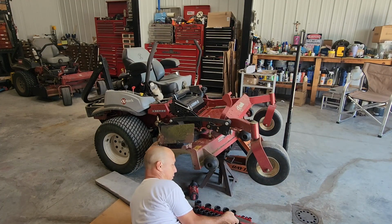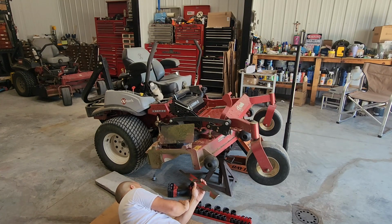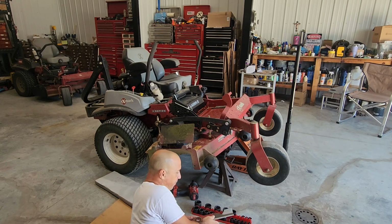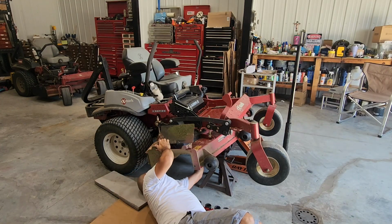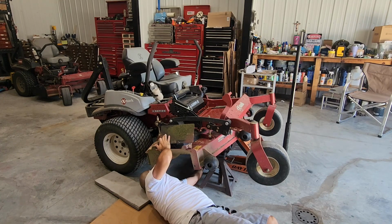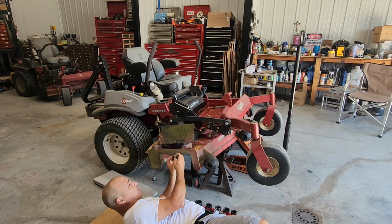Now, the positions that these go, just to make sure you don't put them upside down, the flange bend is gonna go up when you put it back, not down. So make sure on your reinstalling this that it's up. So the flat part of the blade goes down, and then the one that's at an angle goes up. In case you messed it up, it's the small washer, then this piece that has the gears right there on it.